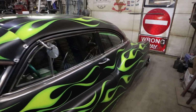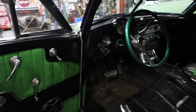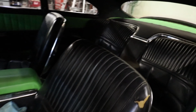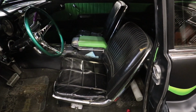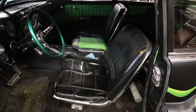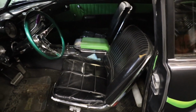What did I do? Inside, the dash and stuff is stock, but I did T-Bird interior. So rear seat, console, all that jazz. This seat needs to get redone. I was going to redo them all, but I think the rest of the interior is nice. So I'm just going to do this one seat, or send it away to get somebody to do an actual nice job on it. I don't know.